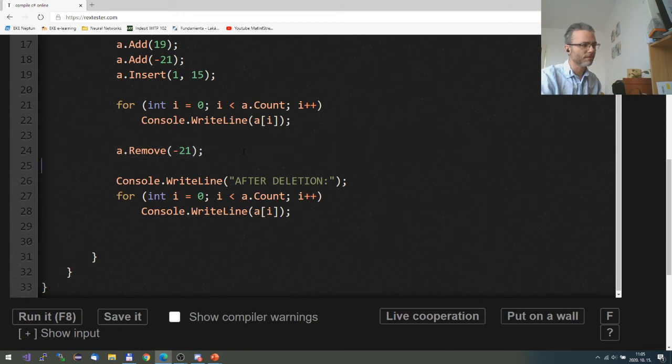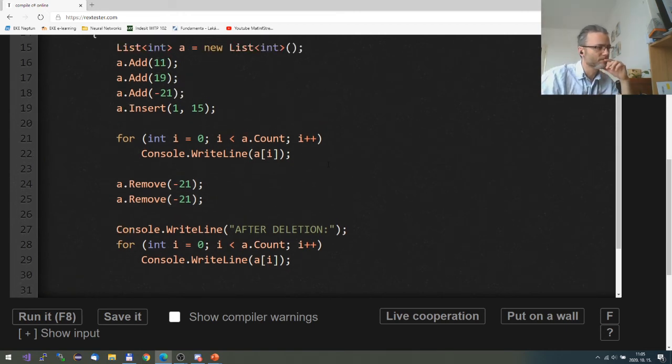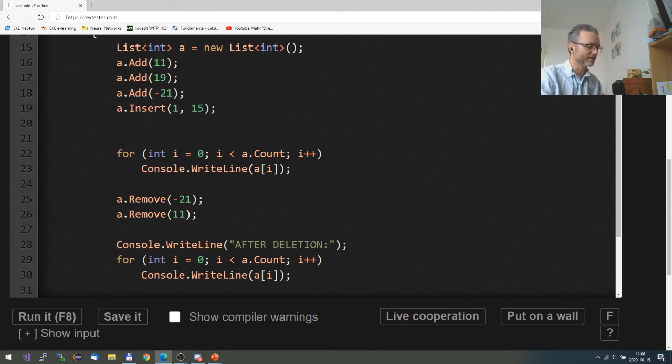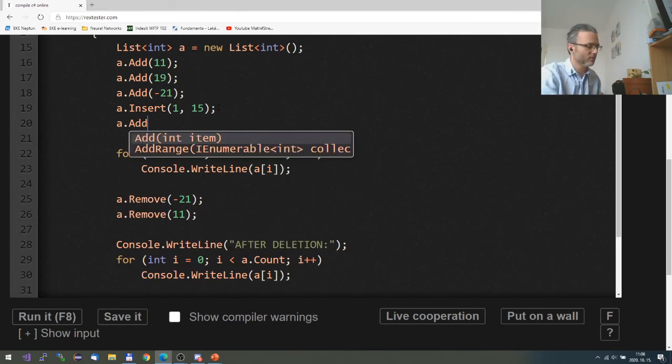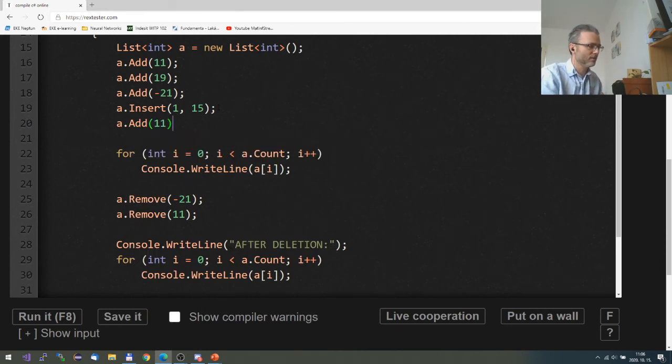So, yeah? What if we have two elements with the same value? Good question. So let me now remove, I don't know, 11 here. And let's suppose I have 11 twice in the list, which is allowed.